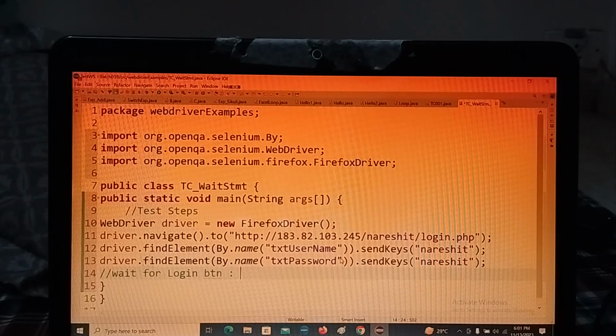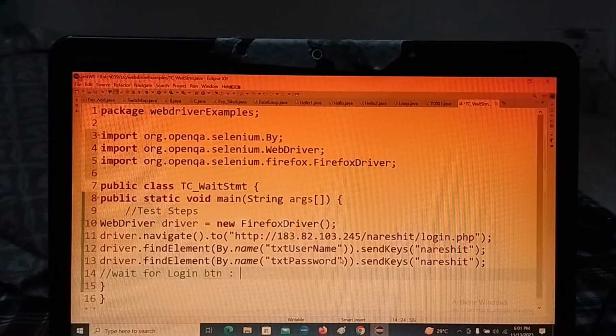The requirement is we need to wait until the login button is available. Once it is available, then we need to perform the click activity.